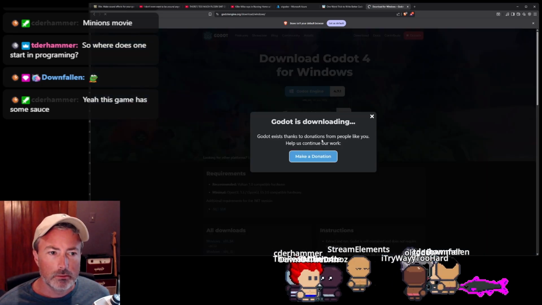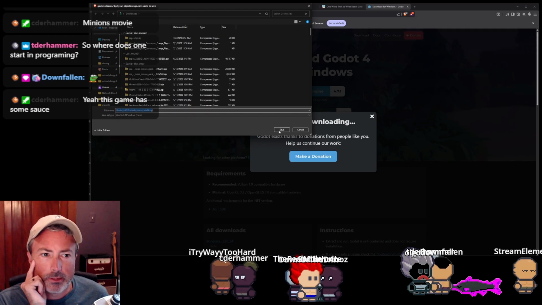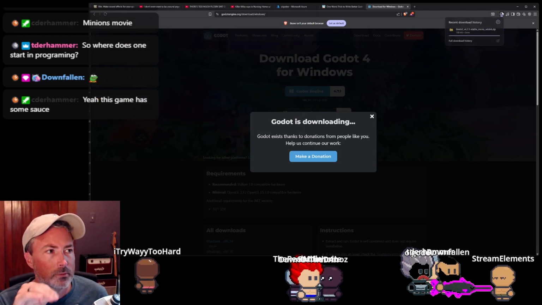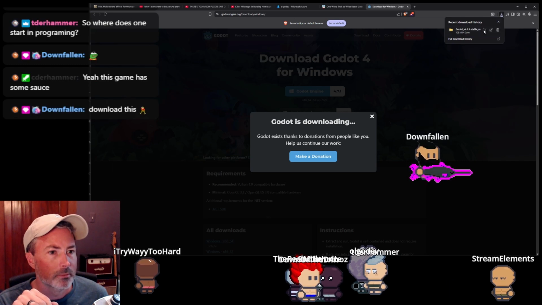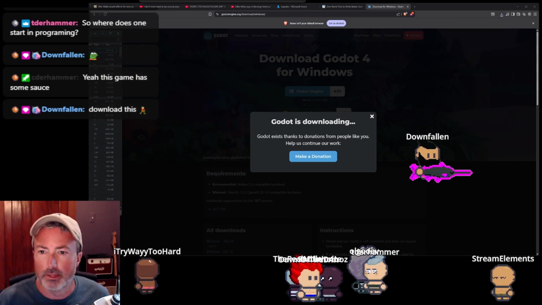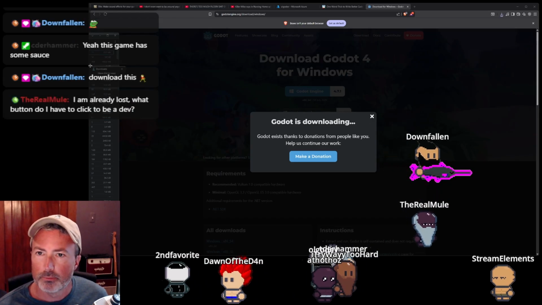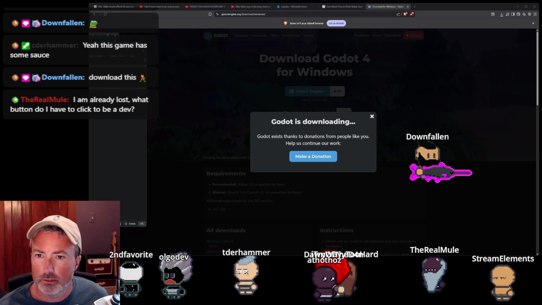Let's download Godot 4.7. All right, so I'm getting that into my downloads folder. We're doing everything pretty much from scratch here. If you want to follow along, go ahead and do that. Download Godot 4.7. I'm going to open up a second window here.